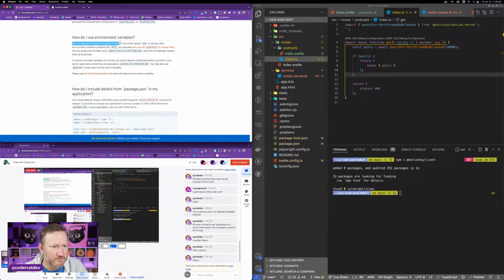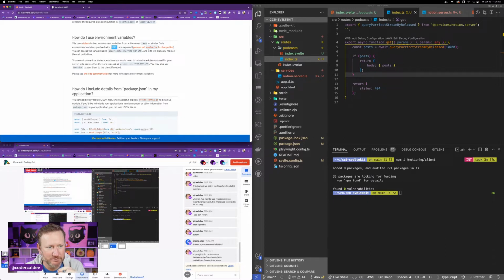Let's see. Vite uses .env. Forgot we're using Vite. So that's interesting. I wonder if the VITE underscore prefix actually means it's only exposed publicly, like the NEXT_PUBLIC prefix.